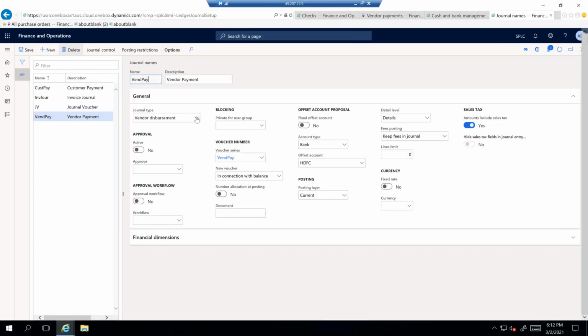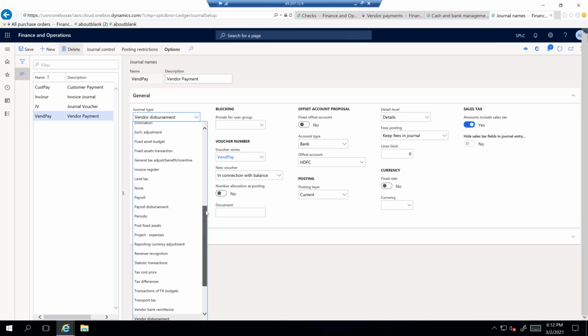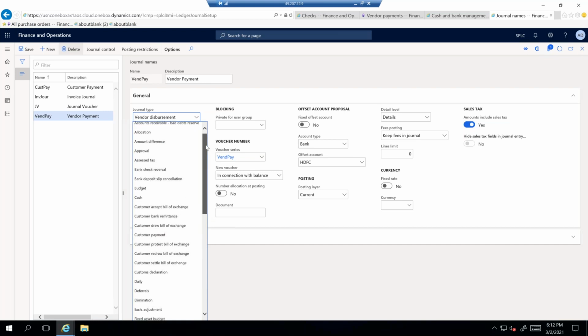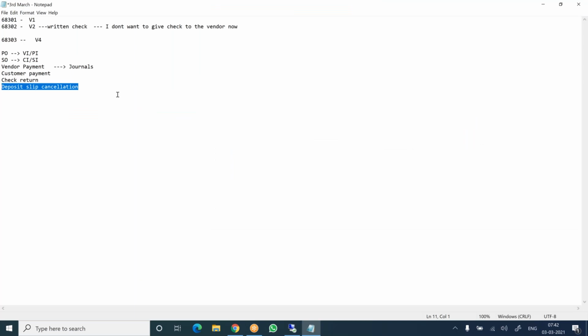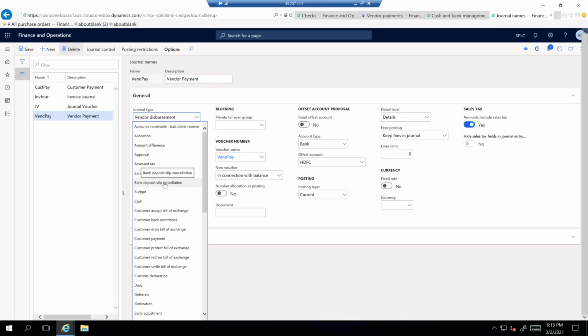If it is a check return, the type is bank check reversal. If it is deposit slip cancellation, the type is bank deposit slip cancellation.